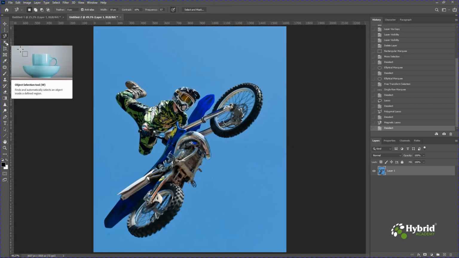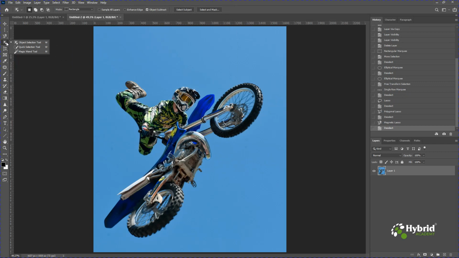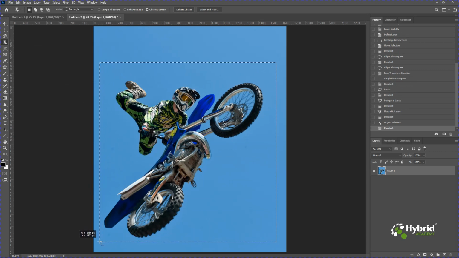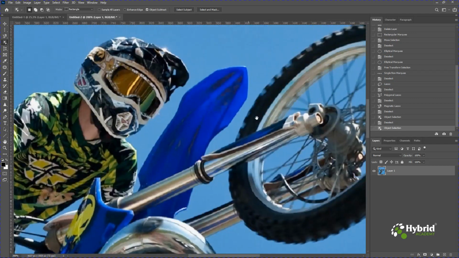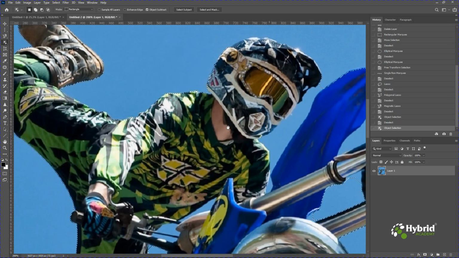Now the next we have is the actual selection tools which we have in Photoshop. The first one is the object selection tool. This is a very good example of artificial intelligence where it recognizes the object. You just have to simply create a selection around the object, and this tool would automatically select the object which is clearly visible. Now you can see the selection around this bike. Let me zoom this for you. And you can see how easily the selection got made.